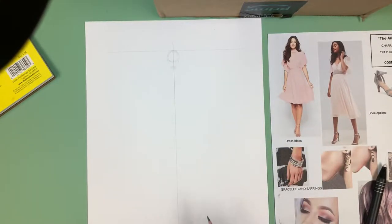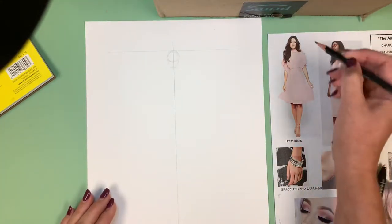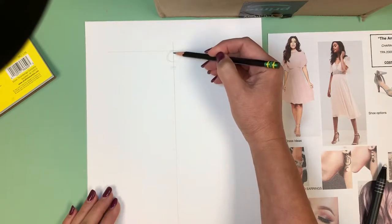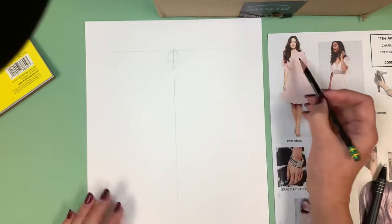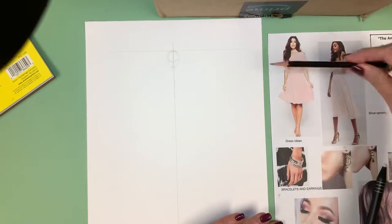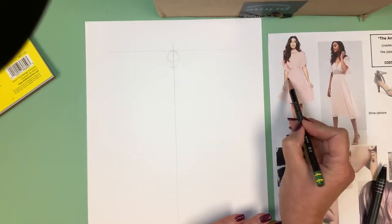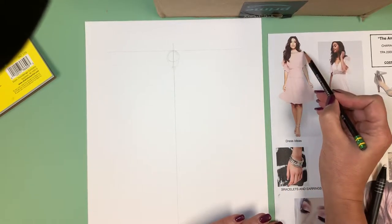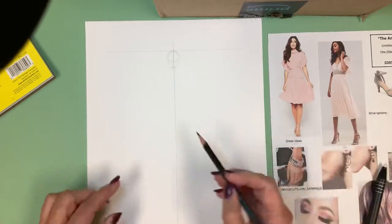Reference lines on her face — her face is tilted just slightly, so she's looking at just a slight angle. Her head's tilted at an angle. If I were to draw a line from shoulder to shoulder, that line is also tipped — shoulders are always the opposite of the hip. So if the shoulders tip this way, the hip tips the opposite way.